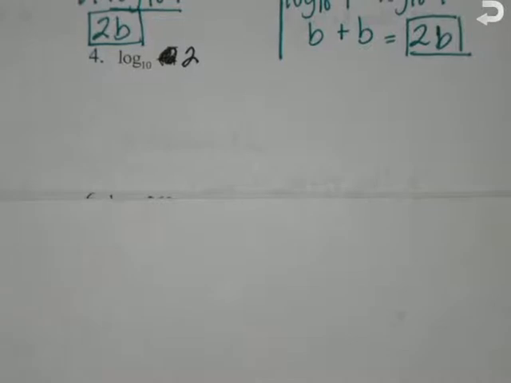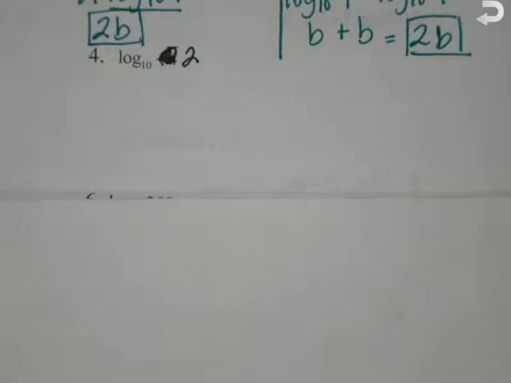Okay, so number 4, log base 10 of 2. And the reason why I changed is because you have one on your homework exactly like this, so I want you to see it. How can I rewrite 2? Obviously, we can't change a 2 into a 36, but it is related to 4. How can I rewrite this 2 using a 4 without actually changing the value of 2?